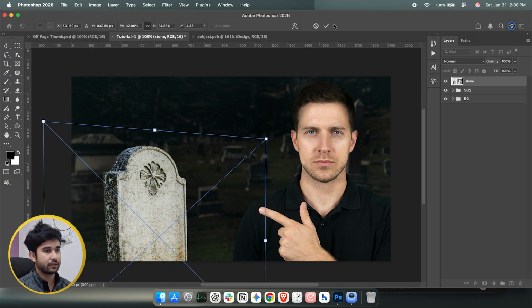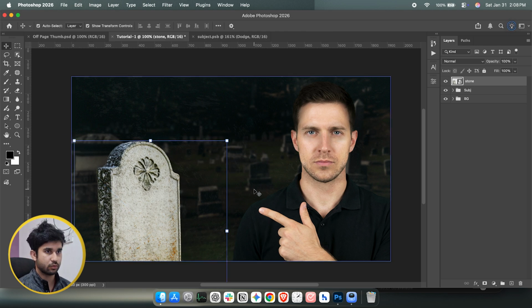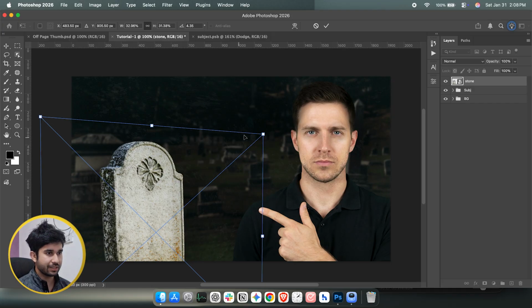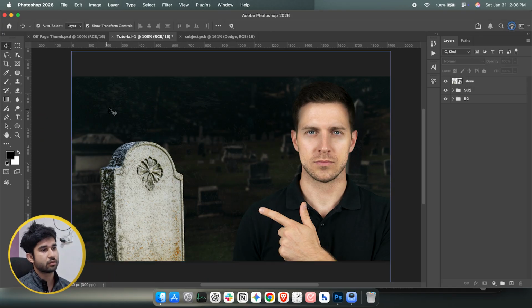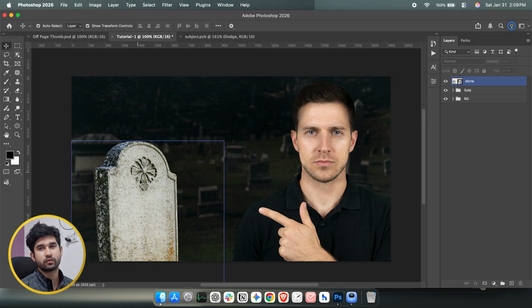and just drag it a little. So something like this. You would want to create a trapezium that works, so it gives it a kind of 3D effect. You can increase the size of it, but we are going to paste the text on it, so we are also going to leave some room for the text as well. So I think it looks good.